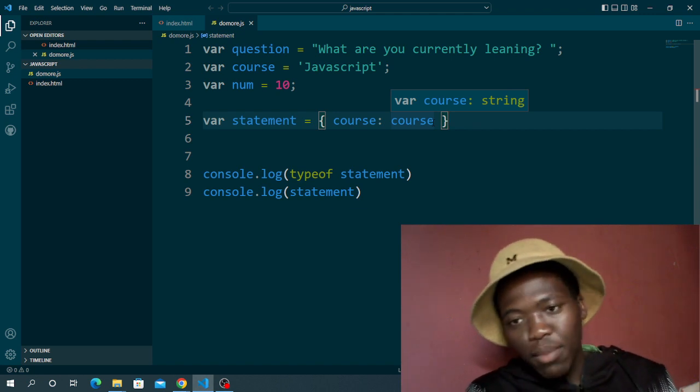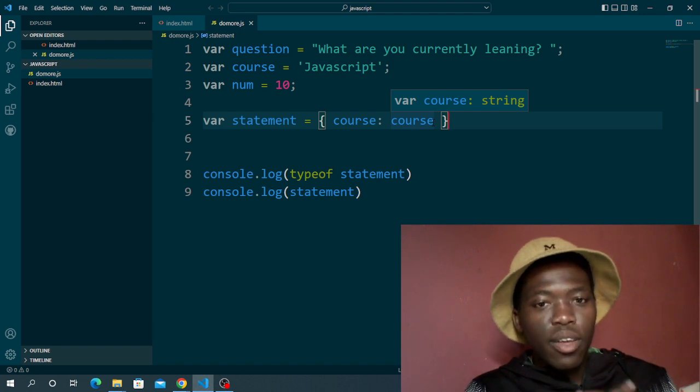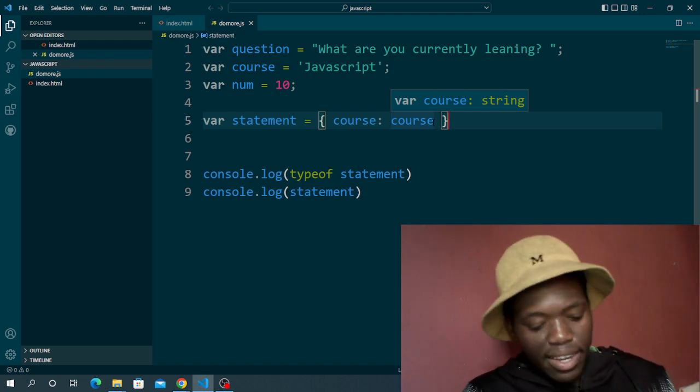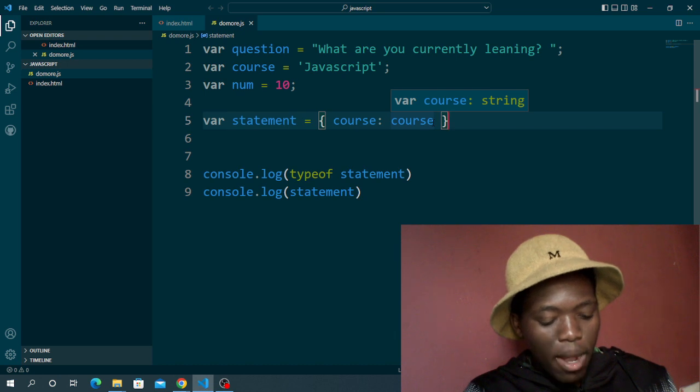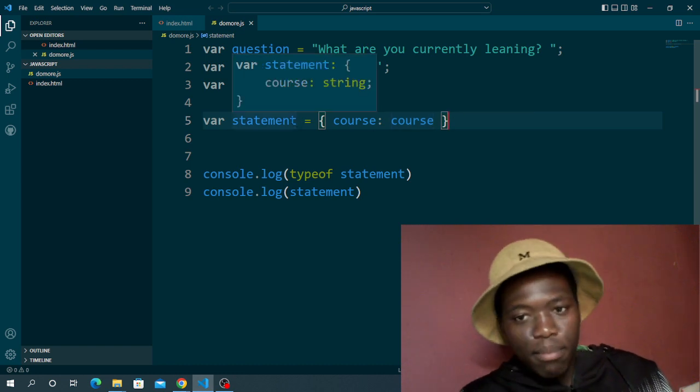And then the reason why we use objects, maybe we want to group certain data that has similar characteristics. Let me just say you've got a user, and then you've got user data such as the age, name, surname, height, gender. Let me just make an example.